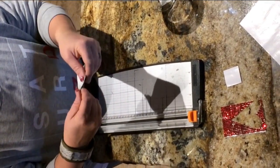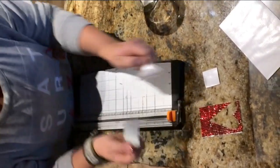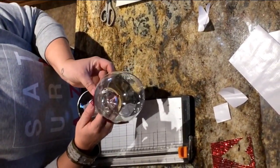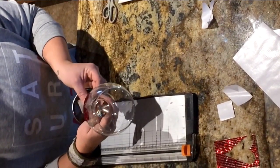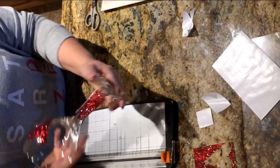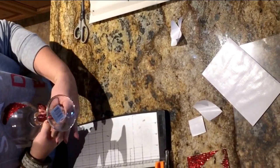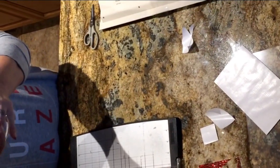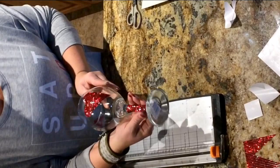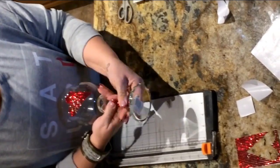I'm going to pull off my backing. I have to say I love, again, love the Buckle Boutique's fabulous bling sheets — they are amazing, and you guys, you can bling anything. Everybody loves a little bit of bling! I'm just going to put it right here in the center, place it there, and just wrap it around. And there we have another fabulous bling wine glass. Super simple, super easy, and a fabulous DIY. You can sit and form it and make sure it adheres right around the base of the wine glass.